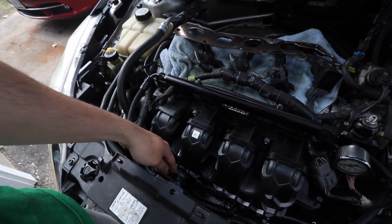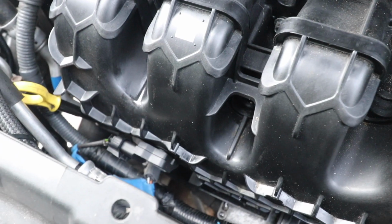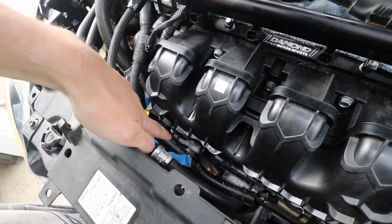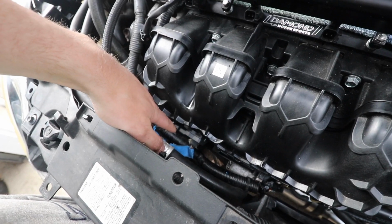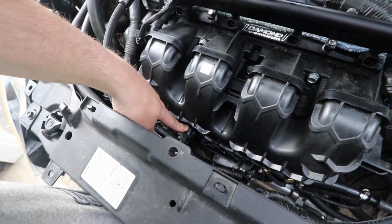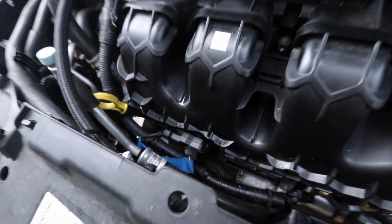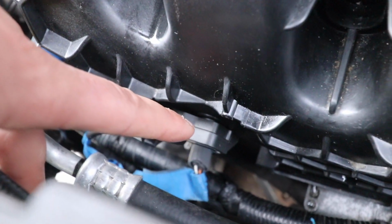Another issue I was having was the map sensor. Now, I have the ST intake manifold, and I believe that's a Cobb 3.5 bar map sensor with a pigtail. This pigtail doesn't clip in, it just kind of fits snug. So I'm not sure if it was making a bad connection there, or the fact that one of the machine bolts that Damon gives you with this intake manifold wasn't seating right. It was actually too short with this map sensor, so I just went to Ace Hardware, got a little bit longer bolt, and it fits snug in there now. Only thing is, you might be able to see there's a little gap there.